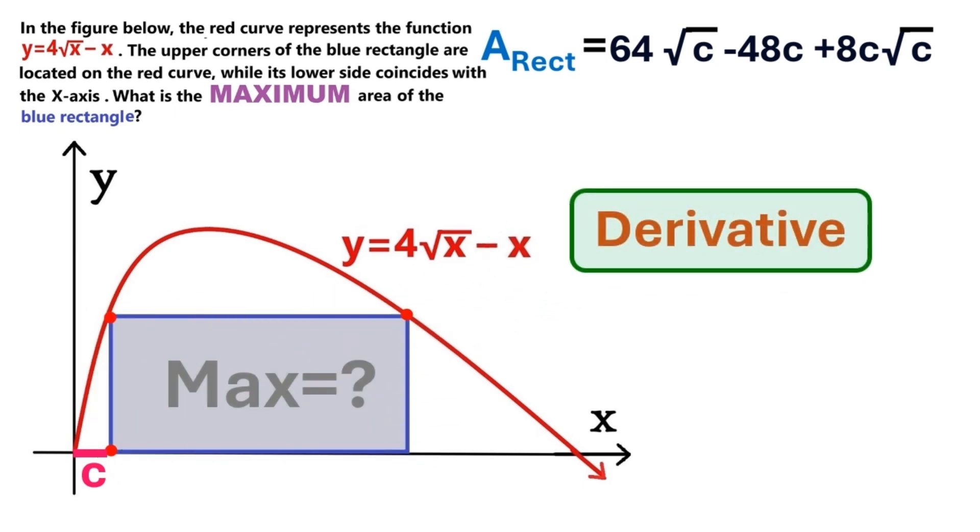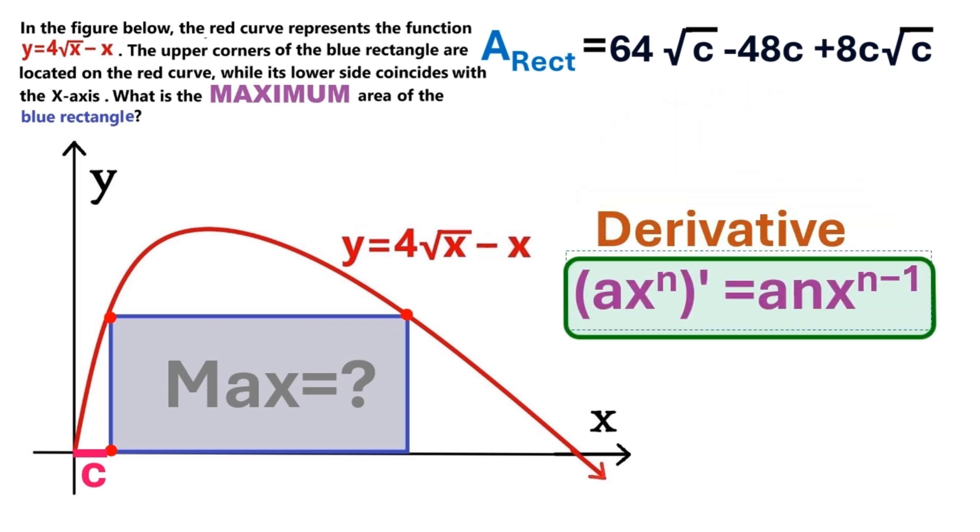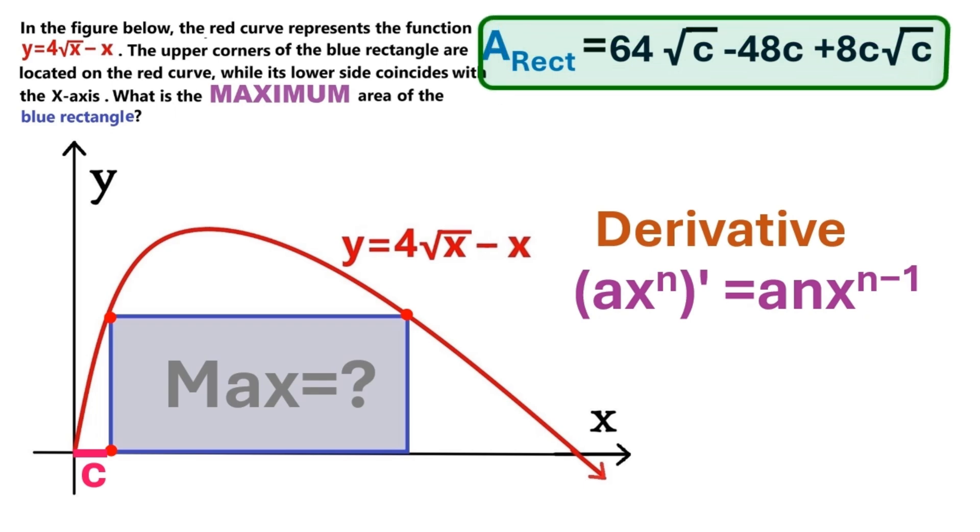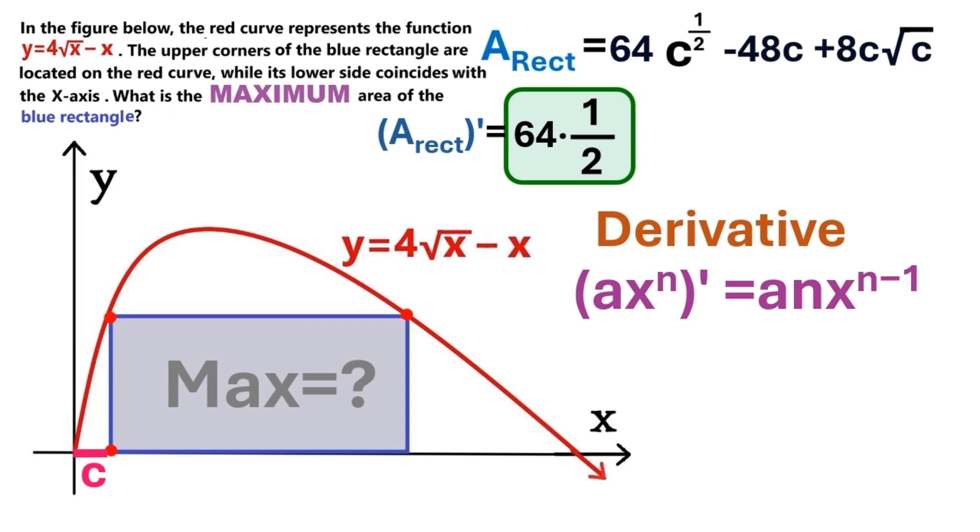And that's when the derivative comes into play. You see, the derivative is a function that allows us to find the maximum or minimum values of the primary function. And we derive it using this power rule. This is the derivative sign. And this is the exponent. And what we do is, we reduce the power of x by 1 and multiply the term with the exponent. We'll do it for every term in our formula, starting with this. And root C basically equals C to the power of 1 over 2. That means we'll multiply 64 by 1 over 2, which is 32.